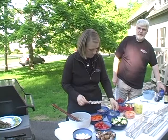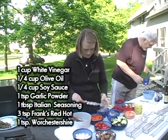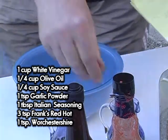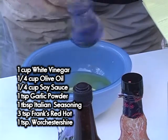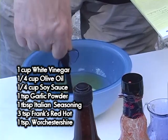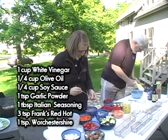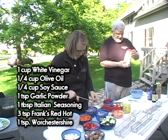My barbecue sauce is just what we call a white sauce, which means it isn't tomato based. It starts out with a cup of white vinegar, which for time's sake we have pre-measured, a quarter cup of olive oil, a quarter cup of soy sauce, and then we put in 1 teaspoon of garlic powder.